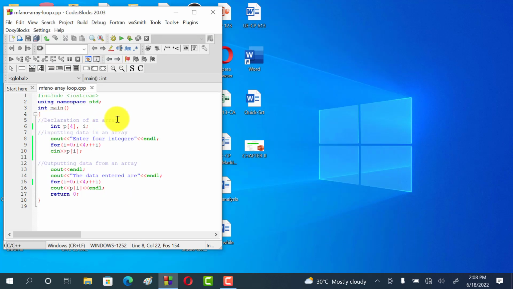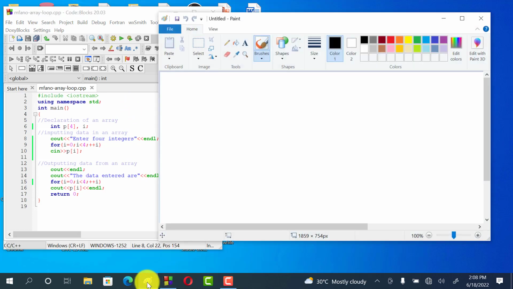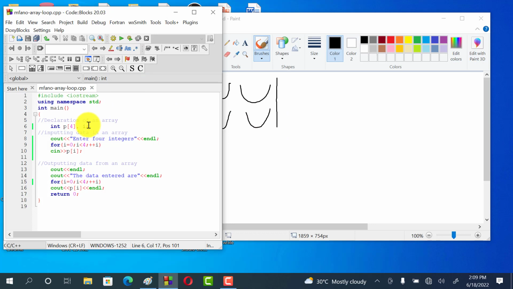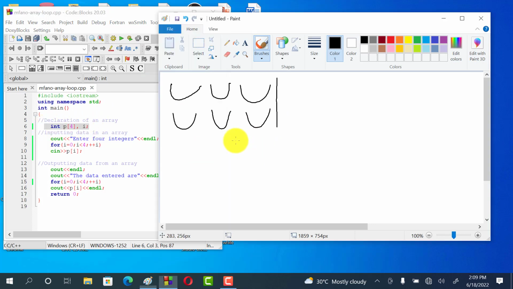Now, if we try and dry run and analyze the dynamic properties of this particular program, we could start by using the same physical models. Now assume that this is the memory of the computer before execution of line number 6. That this is just an array of containers which are not yet occupied.